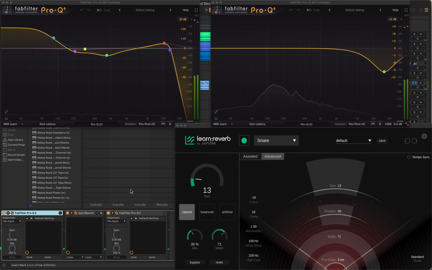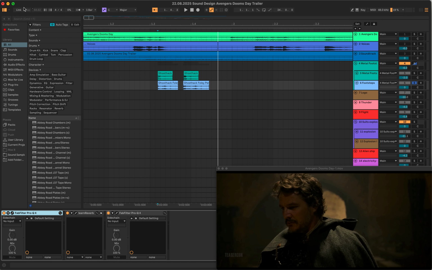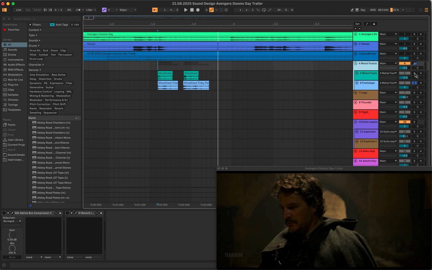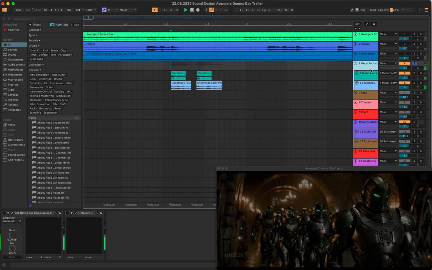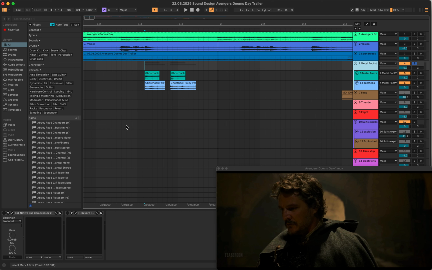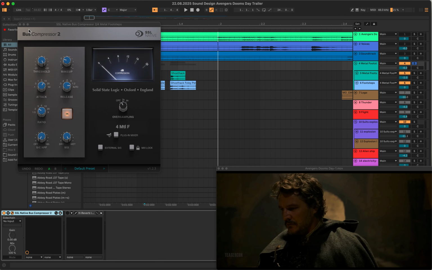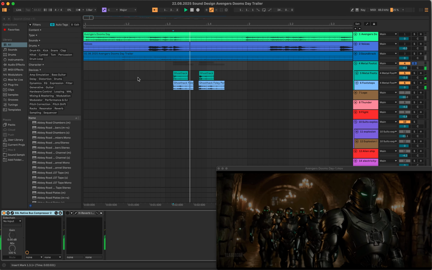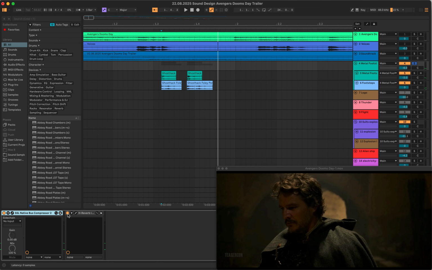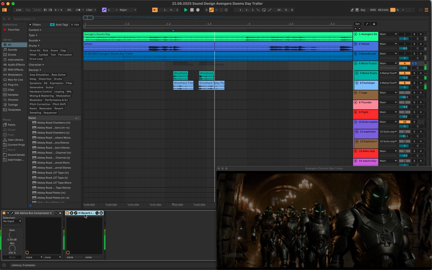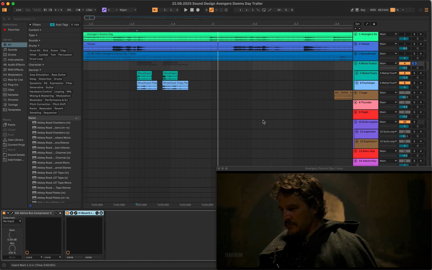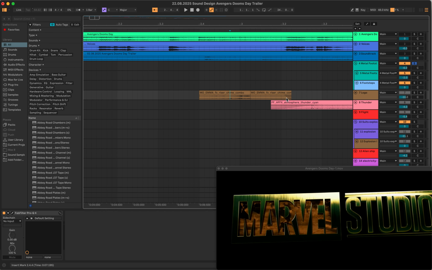Yeah, so like this, and then the final result is like this. But as we saw in the music track, they also need to be combined, so that's why I used the bus compressor, the same one, and didn't change much. And then including reverb, like this. And go to the logo sound.